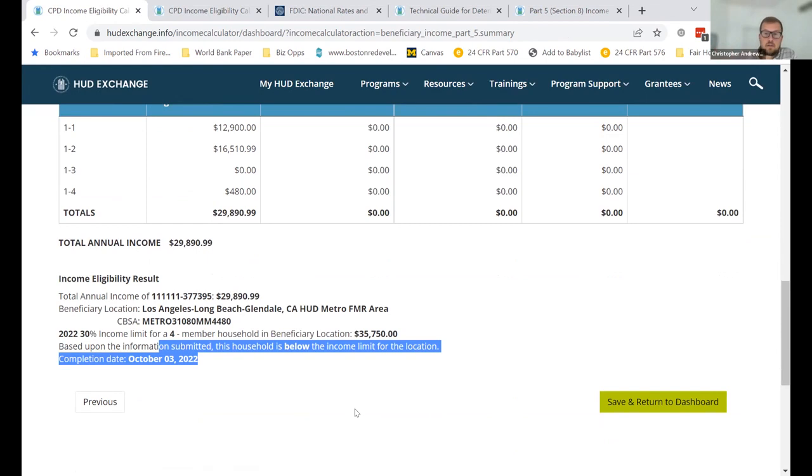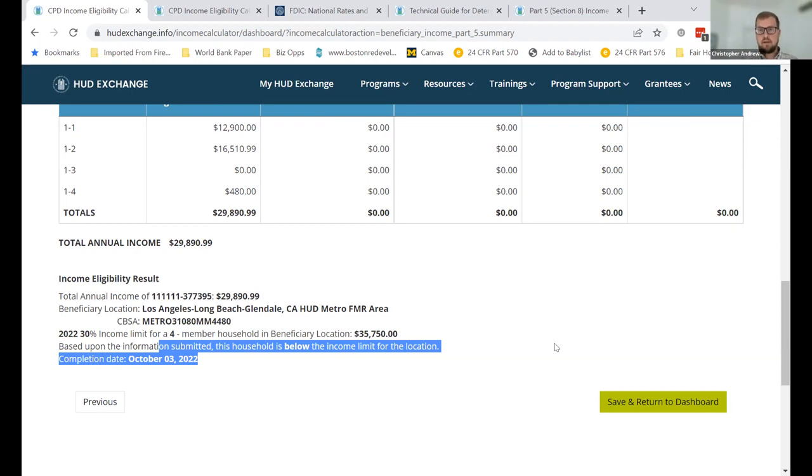So we're going to go back. We're going to do this together one more time. I think it's helpful to do it a couple times in a row. But a few things now that we've walked through it once that I want to note. When you're doing an income calculation, you are still responsible for collecting the information, the data that you need to make this determination. That might be pay stubs, documentation of bank accounts, whatever it may be.